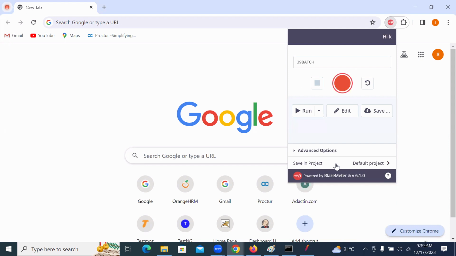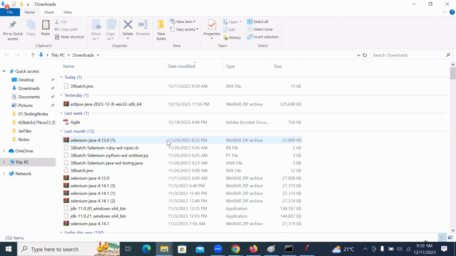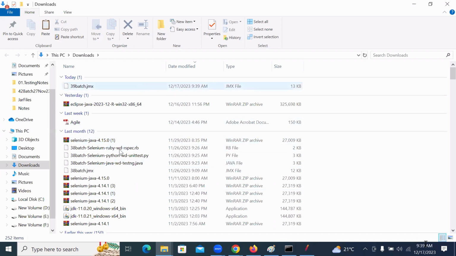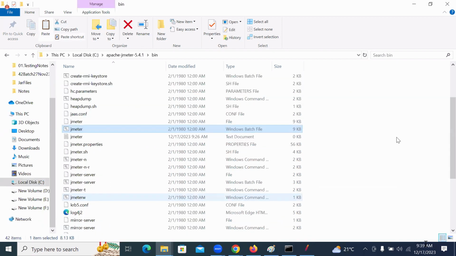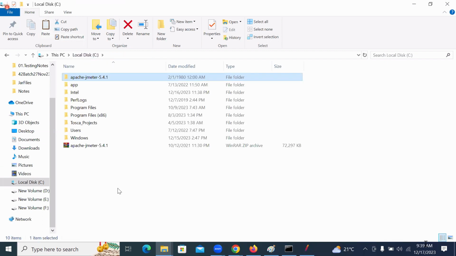So now once we got this particular file, we need to take that .jmx file. This file, we need to provide in the bin folder of your Apache JMeter.